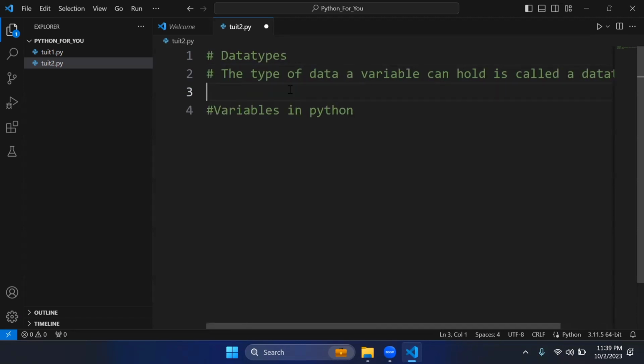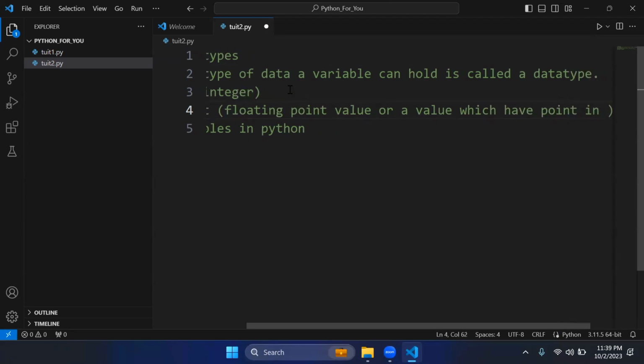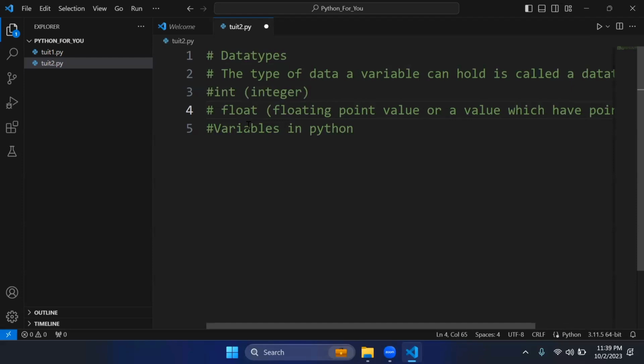There are four common data types in Python: int, integer, float, a floating point value, or a value which has a point in it is called a floating point value.